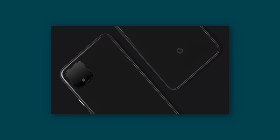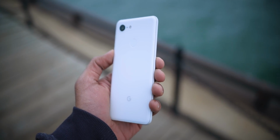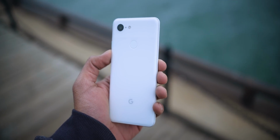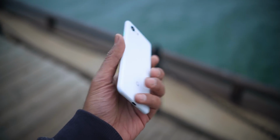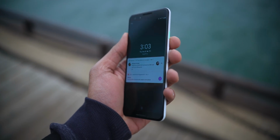Now, just by taking a look at the official photo that Google tweeted, it looks like the Pixel 4 is going to come with an all-glass back. So it's not going to feature the two-tone finish like what's found on the Pixel 3 and the Pixel 2. I personally like the one on the Pixel 3, especially the frosted texture. It was a glass back, but the frosted texture on top of that definitely added a sense of grip when holding the device. But given that this is an all-glass back design, I know for a fact that it's going to be a fingerprint magnet just like the S10.